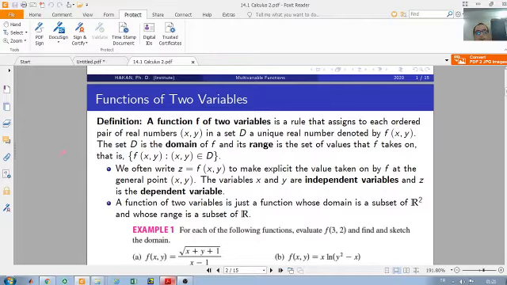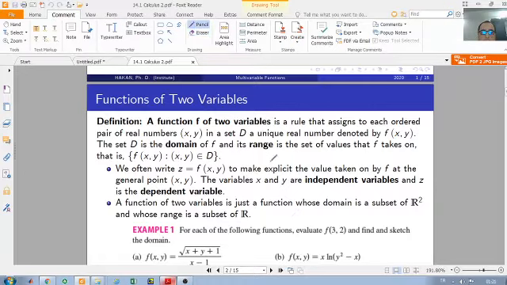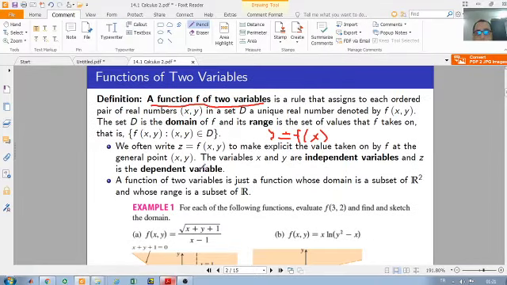First of all, of course, we will define multivariable functions. We already know functions of one variable, which is defined as y equals f of x, like this. So first we will see the definition of a function f of two variables. This is a rule which is very similar. Actually, this is the generalization of the definition of functions of one variable.